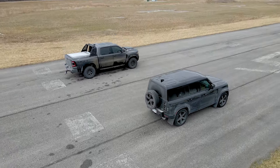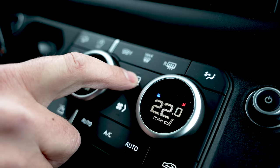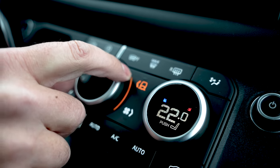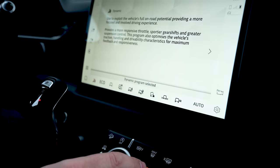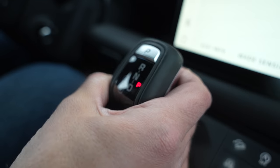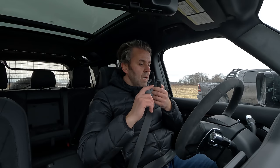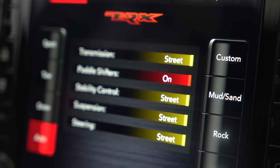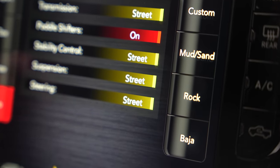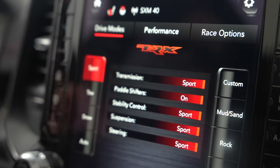Okay Jamie, can you hear me? I'm going to put mine in dynamic mode — that's technically sport mode, the highest you can get on this. My car can also go into sport transmission. With traction on, we're going to keep this in automatic shifting, not manual shifting, and we're going to go from a dig. Jamie is in sport mode, automatic, and he's going to manually brake boost it. You know the drill — you've been here before. I am good to go on my side.